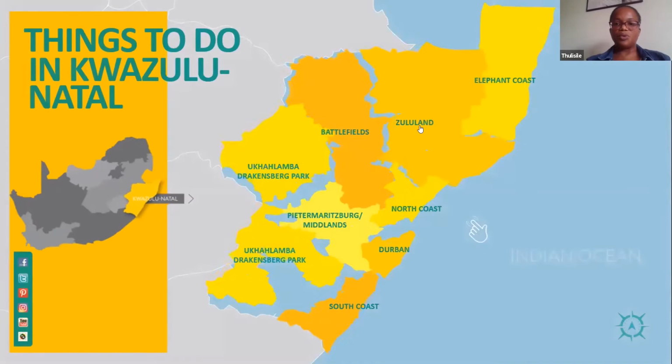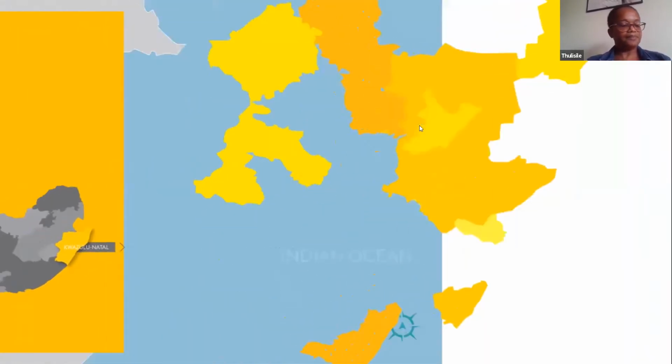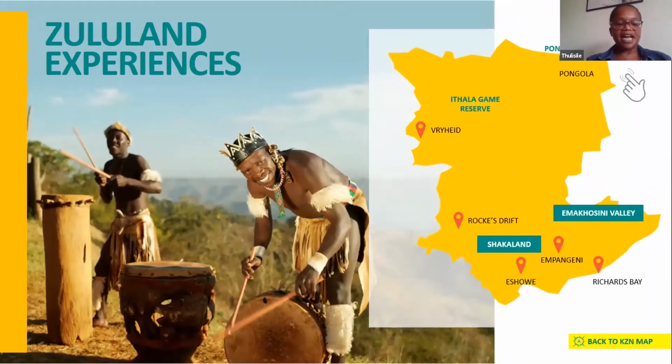Moving on to another area, which is Zululand. This is an area where nature and ancient culture abound. Just north of the Dolphin Coast, in a malaria-free area, Zululand extends up to Richards Bay, along the north coast of KZN, and inland into the heart of KZN, extending north to Pongola, and including the little towns of Ulundi and Vryheid that lie on the borders of the battlefield route. This is an area rich in symbolism and tradition, and the age-old Zulu culture still remains today. In fact, we have one of the oldest monarchs, and if you're interested in visiting the Zulu palace, as well as meeting the king's wives, this is the area that you'd want to visit.